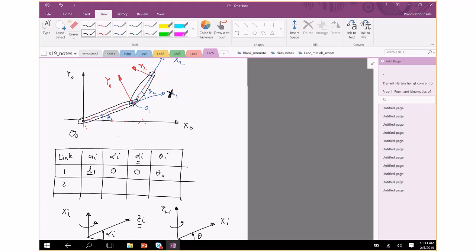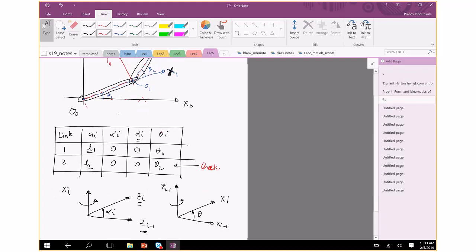The second line comes out with logic very similar to the first one, so I will not explain it too much in detail, but you should convince yourself. I'll get to much harder examples. The next example is much harder, so I will just put this down here, but you have to go and check this yourself, that this is true. So this is step number 2.